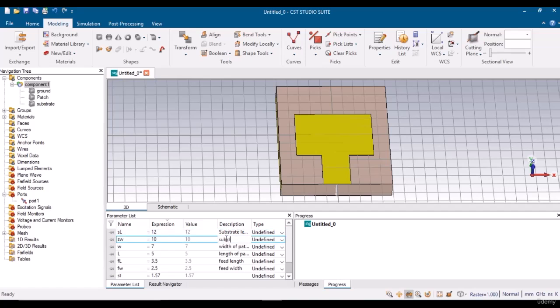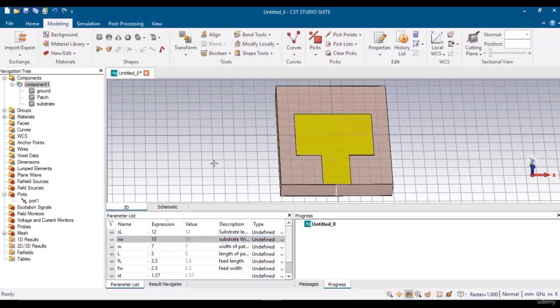So after creating the geometry, we need the parametric sweep as well, because the analytical approach, which is calculating the dimension of the patch through equations, gives us a rough value which is not 100% accurate. The rough values were 7.1 and 5.1.